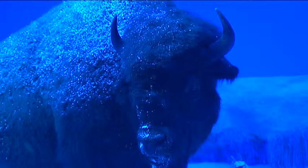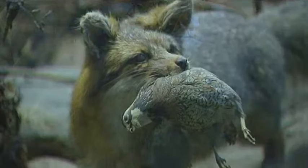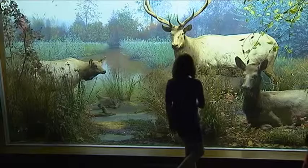Well, I know in Northampton County we see a lot of the white-tailed deer, and as I said, the bear. Haven't seen any of the bison, so I'm not sure that we have any in Northampton County. But is there any other exhibit in here that you want to point out? Down at the end, do we have the wolves? We have wolves, yes, which are coming back in Pennsylvania. We also have foxes. We also have the white-tailed deer, as you said. So all these things are animals that you'll find in Pennsylvania in their natural habitat.